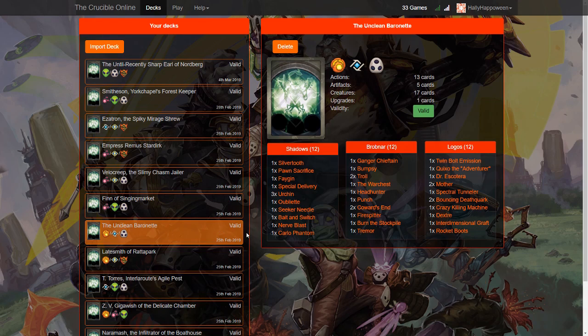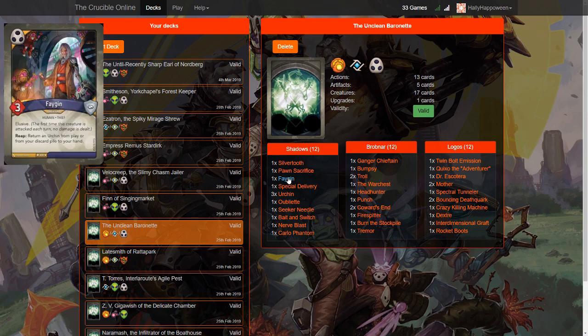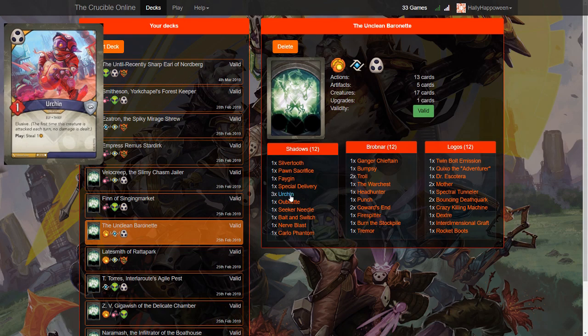I think I've played it before, but I really like it, and I think it's one of my best decks right now. If you have a look at it, we've got Logos, Brobnar, and Shadows. If you look at the Shadows side, you immediately see that we have Fagin, right? So if he reaps, I can return an Urchin from play or from my discard pile to my hand. And what do you know, I have 3 Urchins, so that's quite good.